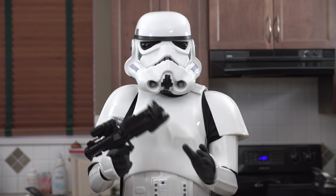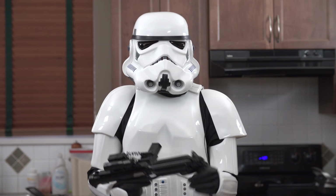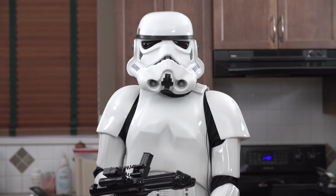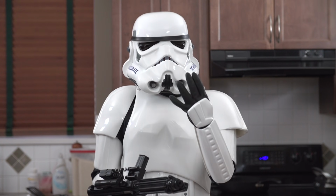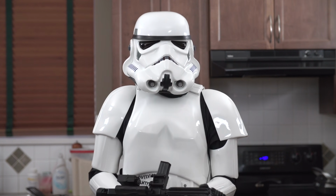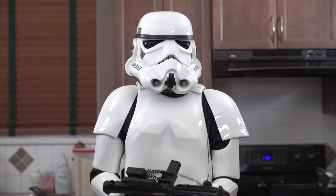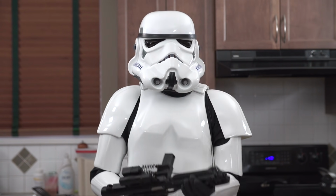I had one complaint about my experience with the armor, and it was that for the first time in my life, you know, I don't really have any self-image issues or anything, I wished that I was about 4 inches taller and that it fit me perfectly. But if I can't feel more like a Stormtrooper, at least I can feel like Mark Hamill getting burned by Carrie Fisher or something like that. And that's all right by me.